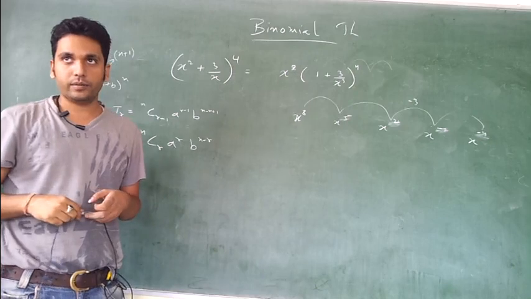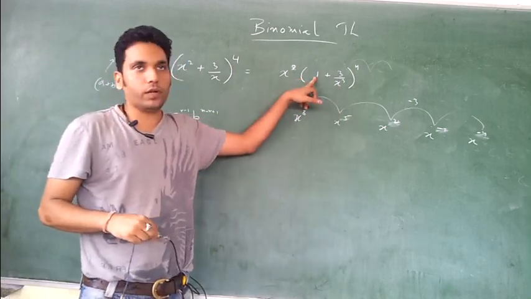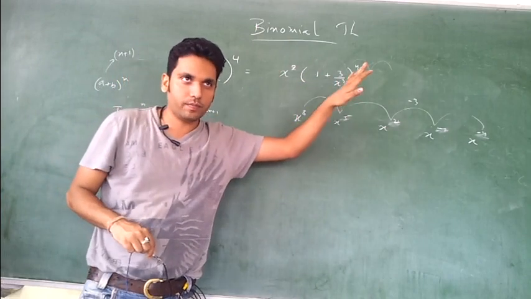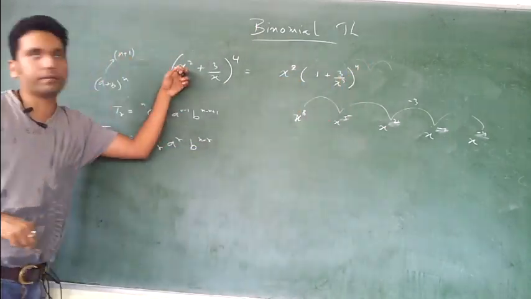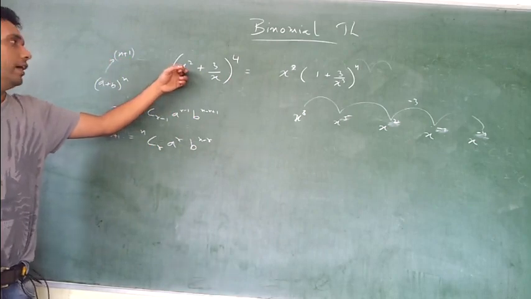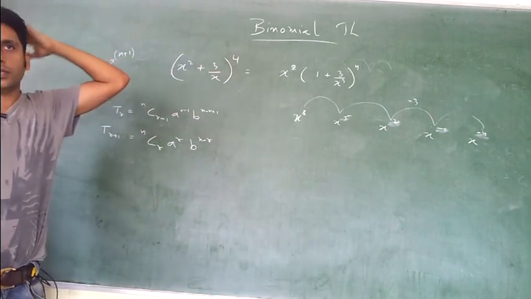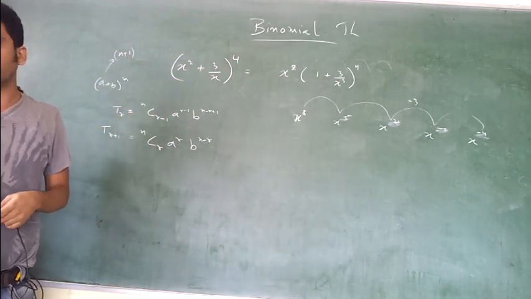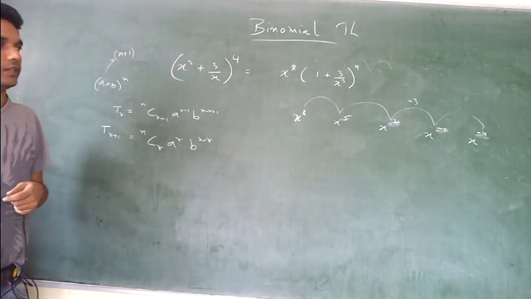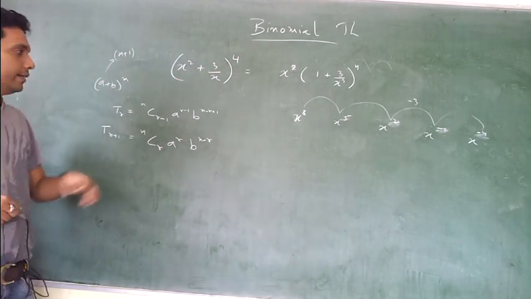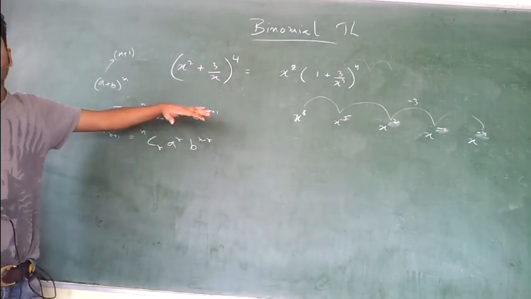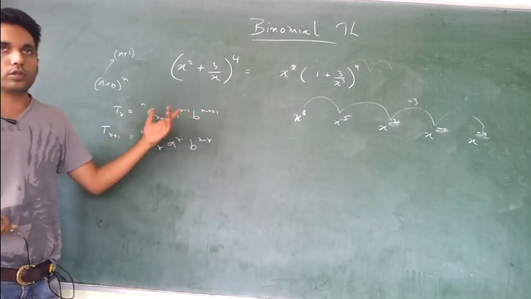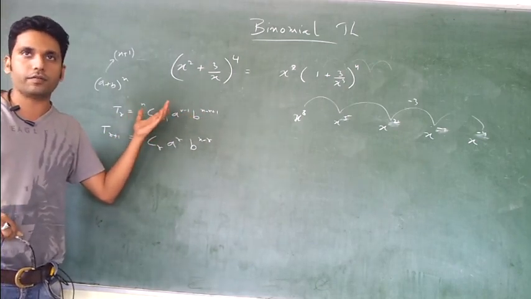Get the point? When you take common, leave one thing as 1, the other power of x, whatever comes, that will be the difference. First term as such you know. What will be the first term in this also? It will be x square whole power 4, or x power 8. So if you know the starting term, you know what will be the other terms: 3 less, 3 less, 3 less. So first you will check whether that minus 1 will come or not. Instead of going for the nth term and then solving and then seeing it comes a quadratic equation which has no roots, this and that, all this is a waste of time. Get the point?